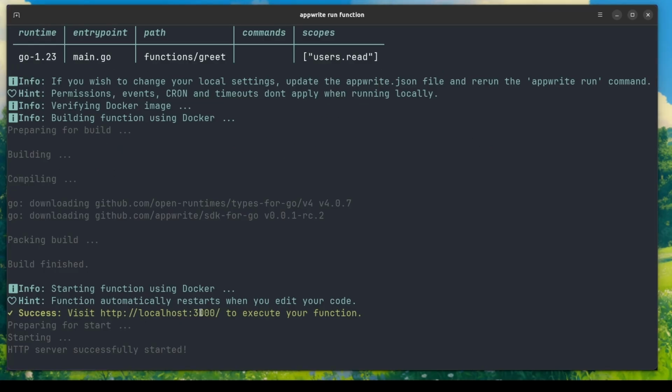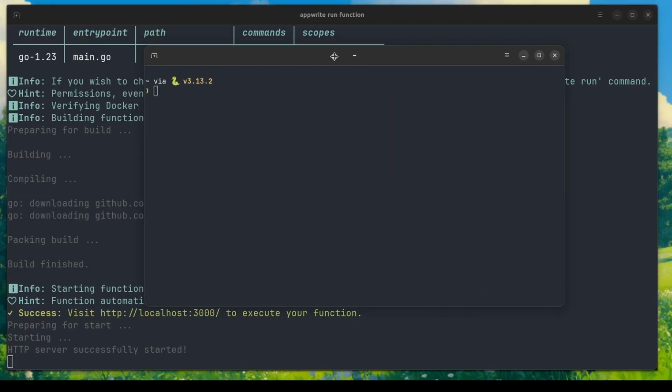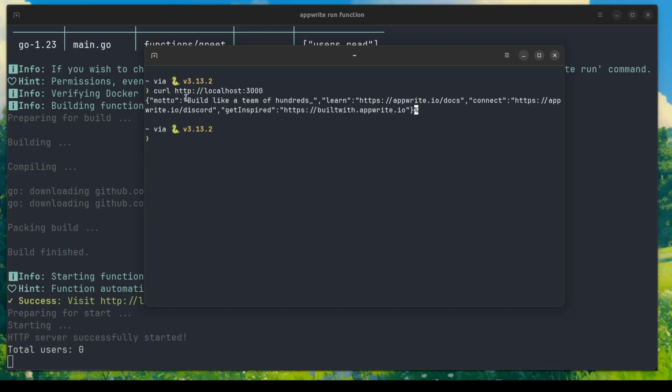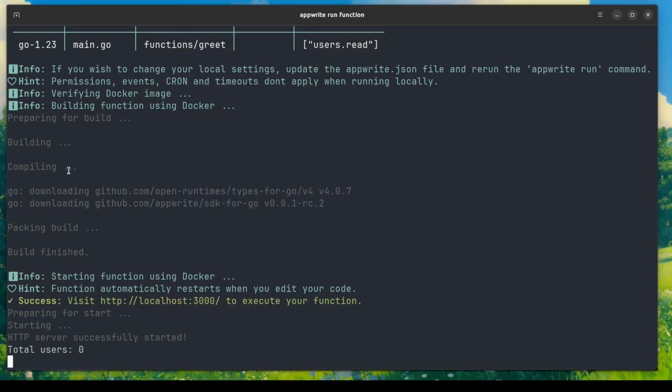So you can see the function is created and we can view it live on localhost port 3000. If I go to another instance of a terminal and do a quick curl, so curl localhost, just to ping the server, localhost 3000 is the port. Let's do that, and this should give out the default response which is there in the function. This is a templated function, so this will have all the things that it was configured to serve.